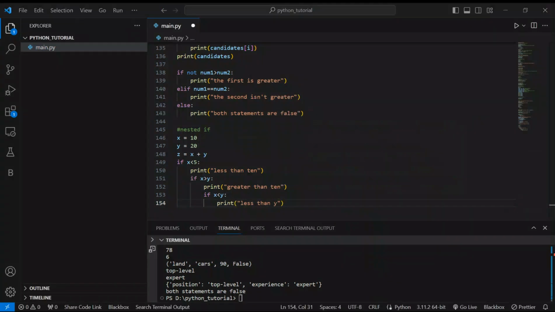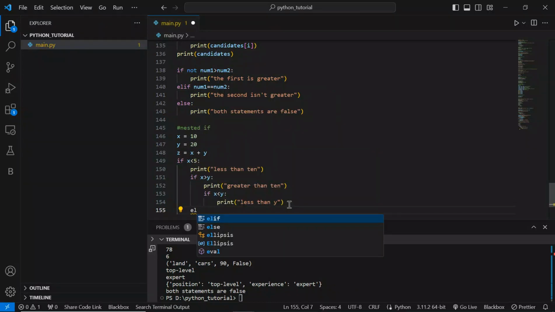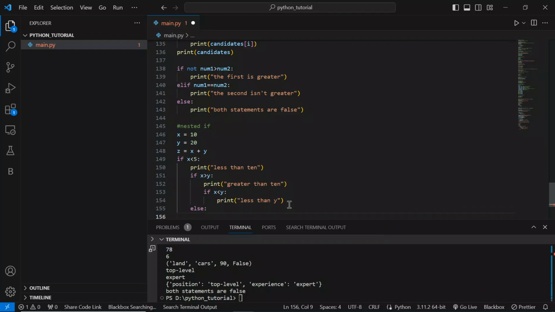Let's see what we get here. But for the purpose of that, I would also like to have my else statement, always have my else statement, right? If this doesn't work, print something else.